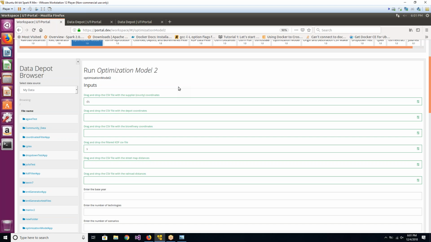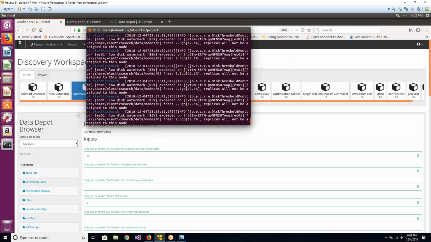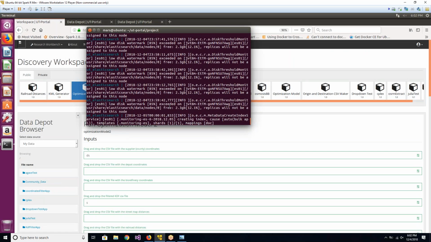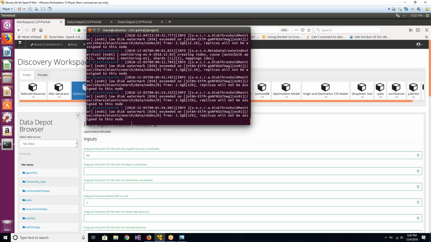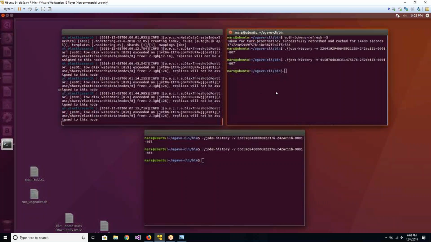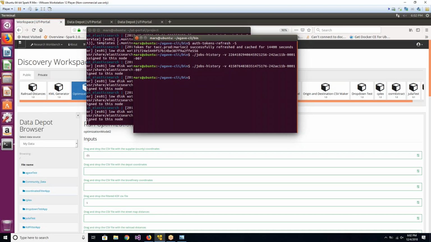Another thing about the errors is if you have an error with the actual code you're running, the error will probably cause the job to finish early.